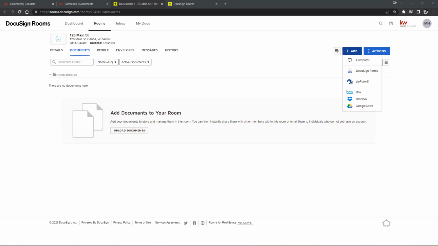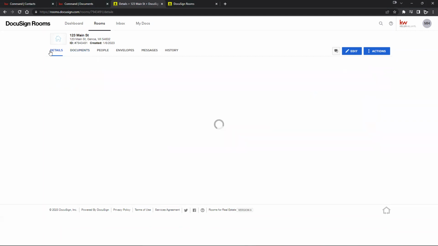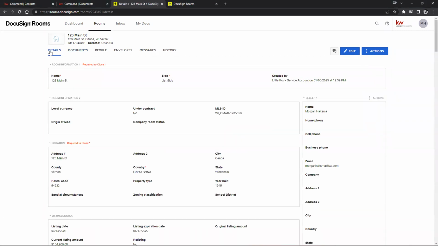Before I add any forms or documents, I'm going to navigate over to the Details tab of this DocuSign room. This Details tab is all of the information that's going to pre-populate on these DocuSign forms.